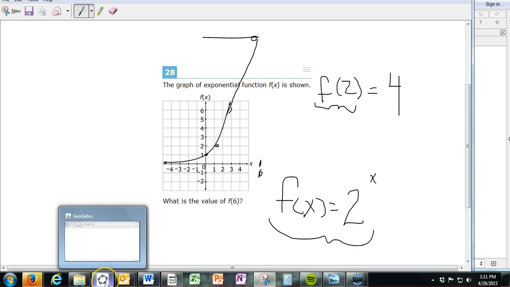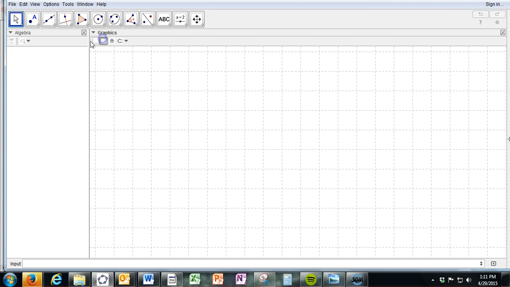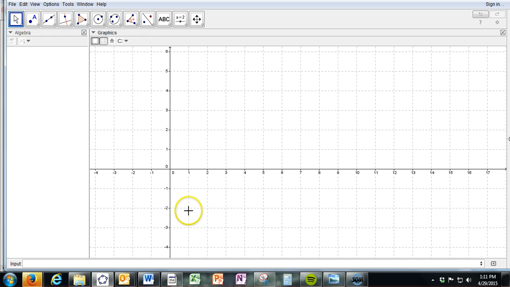So let's go to Geogebra and let's put in our function 2 raised to the x power. Okay, so I got a blank Geogebra. Maybe I want my grid and my axes on with little checkboxes up here. Okay, when it comes to defining functions, there's 2 ways you could go. We can call this f of x if we want to and say f of x equals, and I don't know if you can see that in the video, but I typed f of x equals in the input bar, and that'll define our function as f.